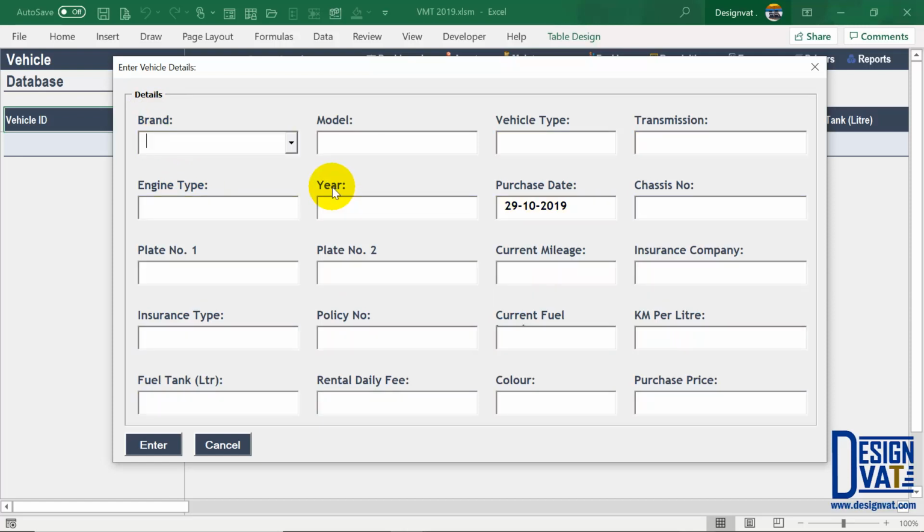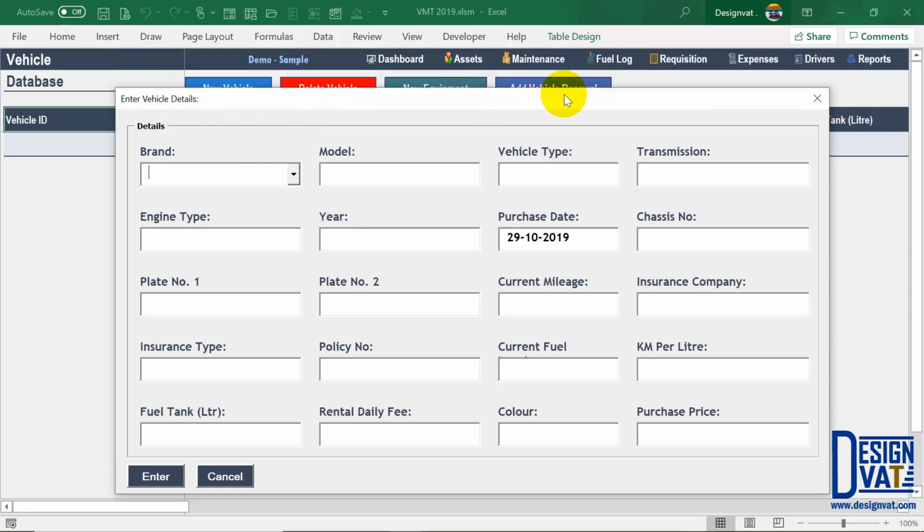Now in this video, we're going to focus on only the new functionalities. So entering new cars, entering your gas purchases, maintenance activities, requisition, these are all old functionalities and have already been covered in the standard template. So please kindly watch the standard template before proceeding. On the screen, there should be a link you can click to navigate to that video. In this video, we're going to focus only on the new functionalities.